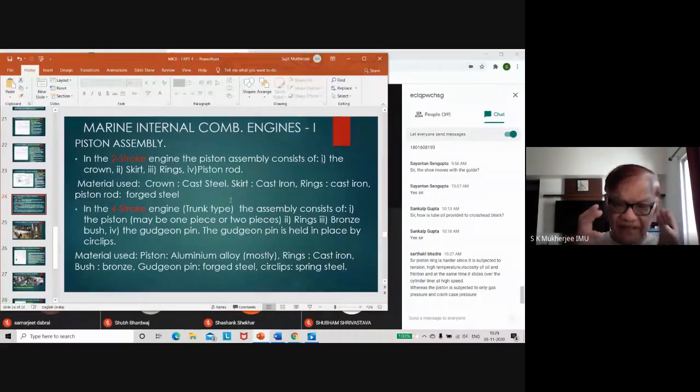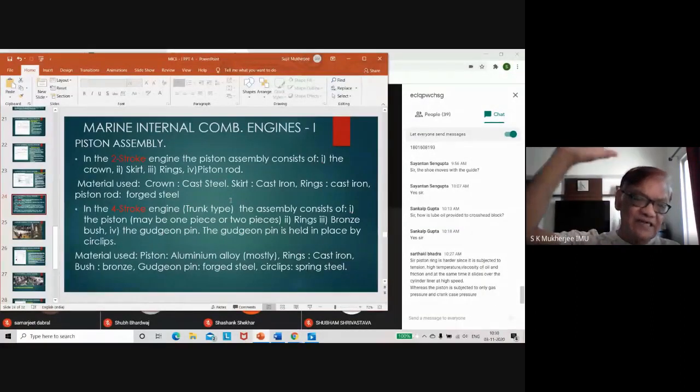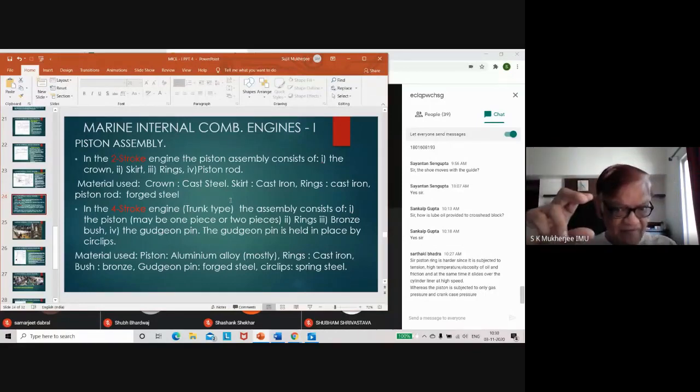Why? Because the piston mass is ultimately going to give you forces which have to be accommodated in the bearings. You see, when the piston goes from TDC to BDC, at mid-stroke it has the highest velocity. At the ends, it has zero velocity. That means it has to decelerate, stop, and again accelerate to maximum, and again decelerate when it comes to TDC and stop, and again accelerate from there to maximum velocity. This maximum acceleration and deceleration in every stroke will cause enormous forces on the bearing supports, because ultimately force is equal to mass into acceleration. Fundamental. So if the mass is very heavy, the force arising in those bearings is very heavy.